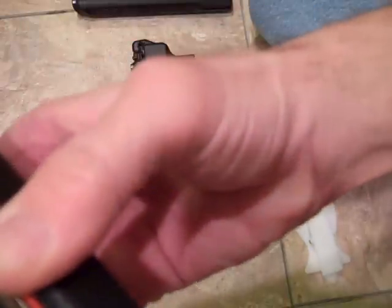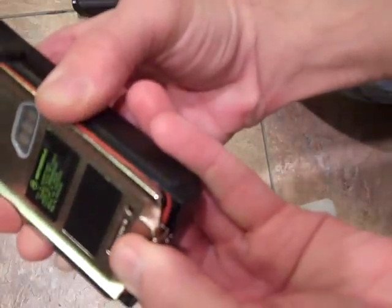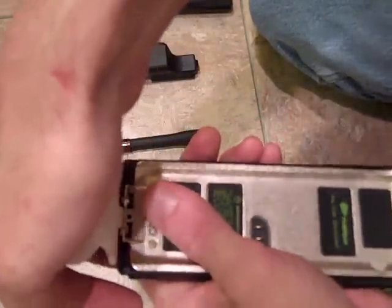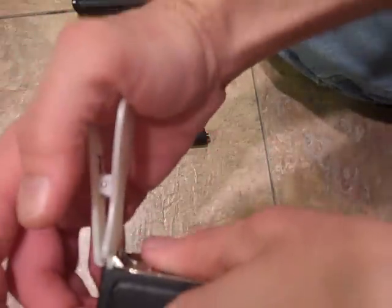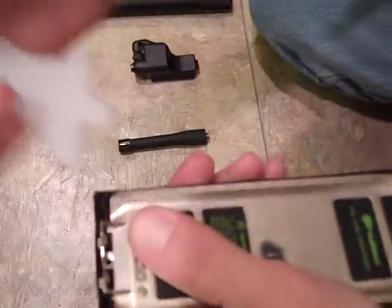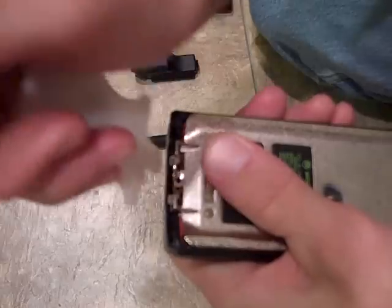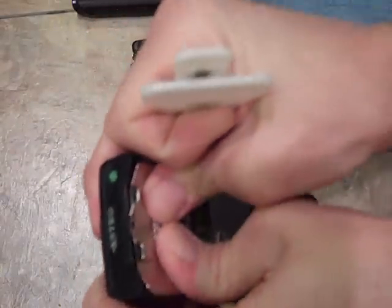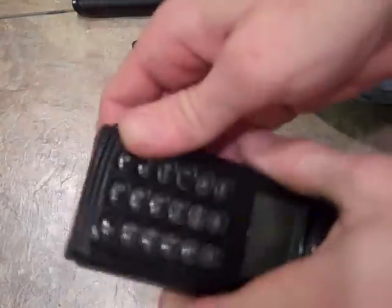You push upwards, then hold your fingers on it and give even pressure downwards. A good idea is to slip this in backwards into the bottom groove here, just to make sure that the o-ring seats in there right. Give even pressure and it's in — you'll hear a snap.